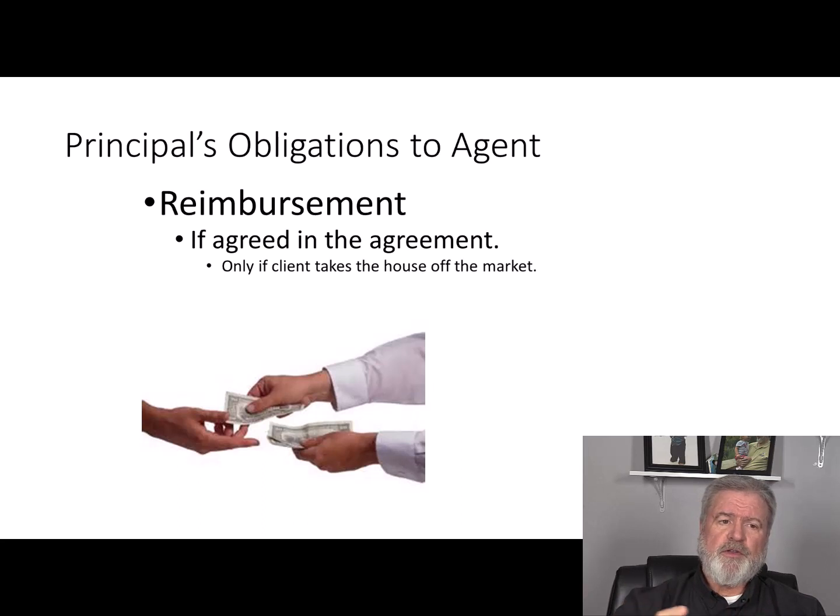Say I'm talking to the seller, obviously, about listing and selling their house, and while I'm trying to convince them that I'm the best agent for them, obviously part of what you're going to do is tell them, here's what I do, and here's how I'm going to go about selling your house. I'm going to do this, this, and this, and you list all the things you're going to do to sell the house.